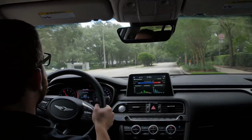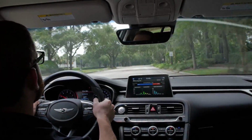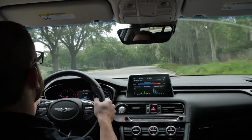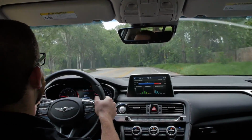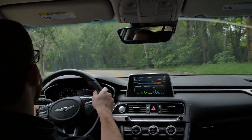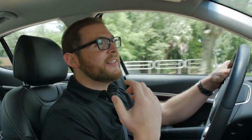It really doesn't like to be power shifted into second, and that's because Hyundai Genesis puts the reverse over left and up from first, so if you go a little bit too hard on the shifter, you're going to engage that lockout. It's going to be very difficult to engage second gear. And I mentioned Hyundai because this transmission, if I'm not mistaken, is the exact one you used to get in the old Hyundai Genesis Coupe, before the Genesis brand even existed as its own thing.